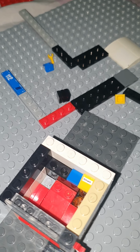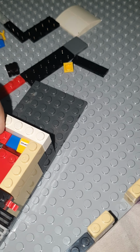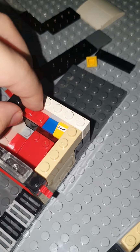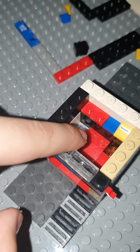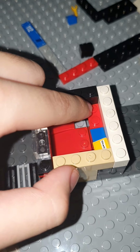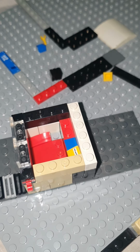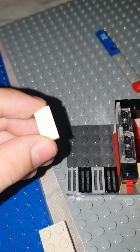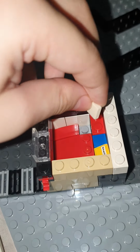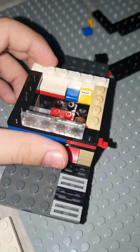So we do that one. Put this part. Okay. There we go. It's a 1x2 plate. So we do that one. Put this 1x2 tile. Put that right there. Go. It's good.